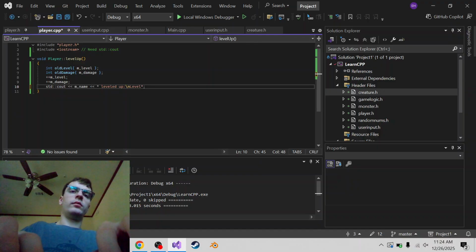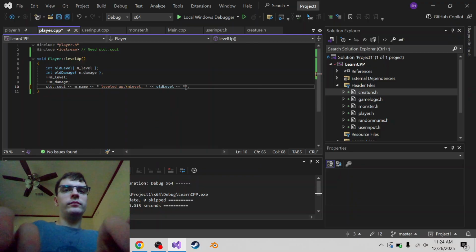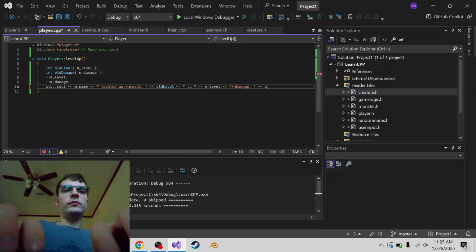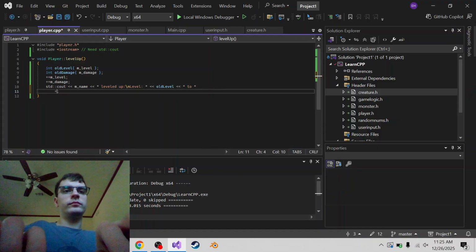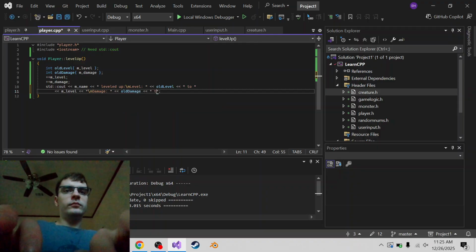Next line, and we'll say level old level to new level, and line damage, old damage to, I need to type this out better, to level, damage, old damage to damage. Okay.